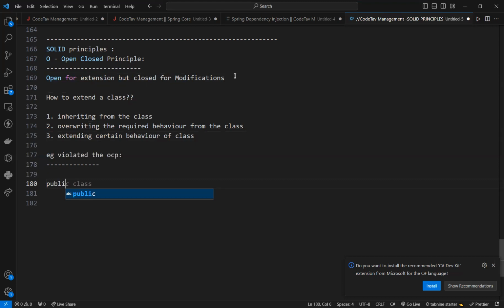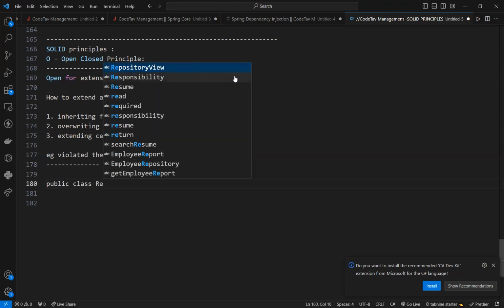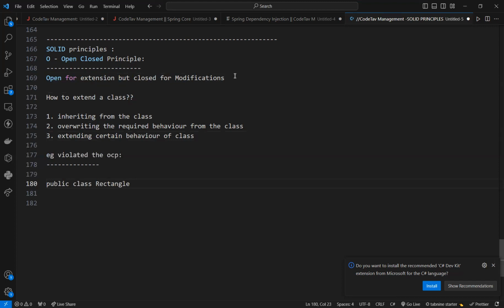So, public class Rectangle, and there are two attributes. Public type is double, the first one is length, and the second one is public double width.